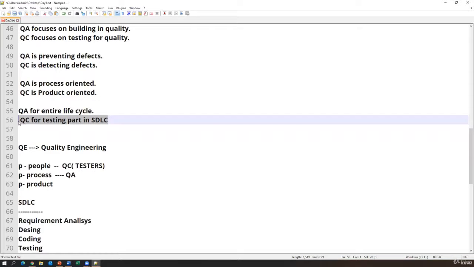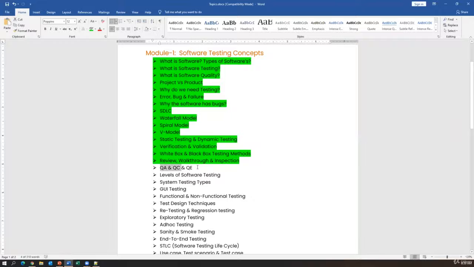The only difference is that in QE, people also write code to test the software, and they also come under QC. So understand these differences, very important. That's it: QA, QC and QE.